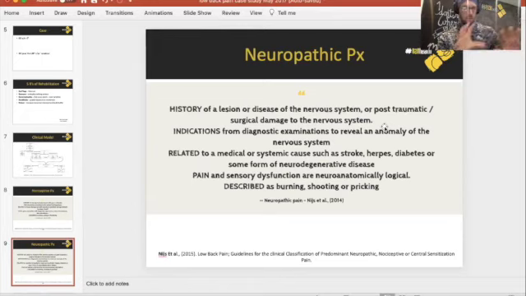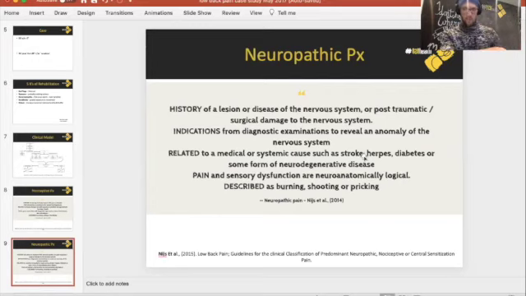So whereas the nociception is going to be in all of our tissues, sampling the world around us for threat or potential threat, this is an injury or damage to the system that's carrying that information back into our central nervous system and out again, which is why radiculopathies in the neck and the low back are maladaptive from the start, because the amount of tissue damage is to the alarm system itself, which means that that crippling leg pain that we'll get with a radiculopathy is disproportionate to the amount of tissue damage.